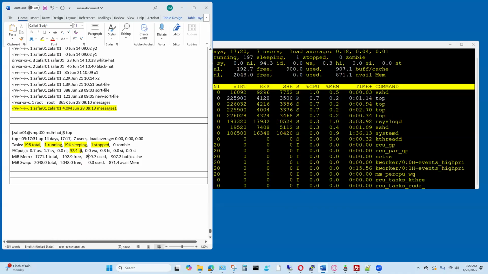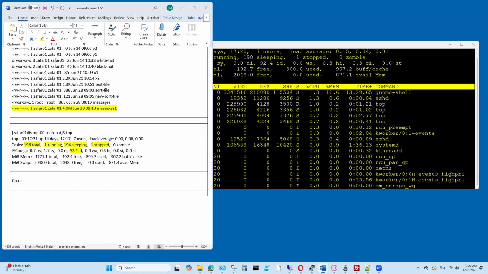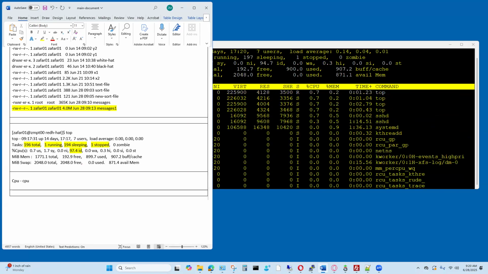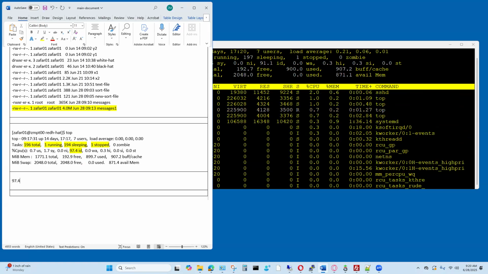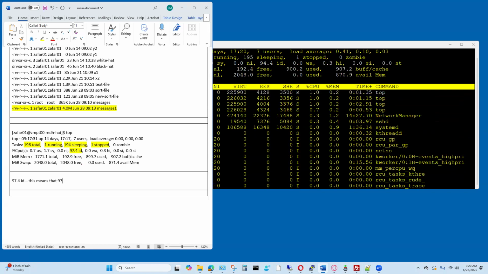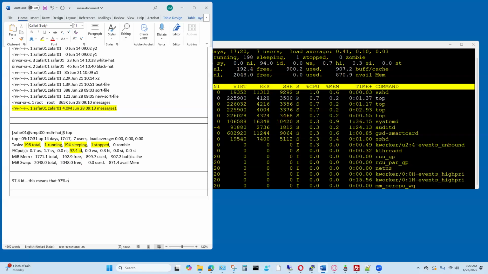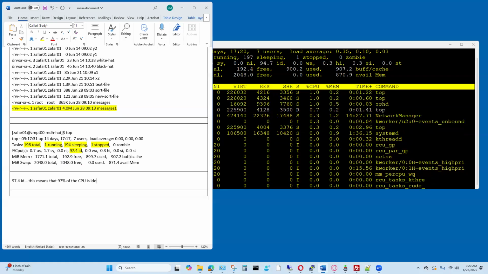If you see 97.4 id, this means the CPU is idle. 97% of the CPU, the central processing unit, is idle, meaning it's not working.